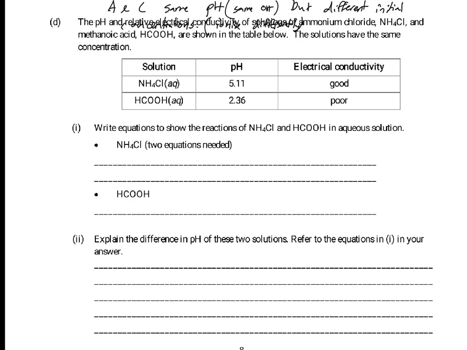So you guys need to be able to recognise what chemicals are weak acids, weak bases, strong bases, and which ones are just salts. So whenever you see a COOH, you need to recognise that this is a weak acid. It's a carboxylic acid. And carboxylic acids, what they do in water is they partially dissociate. You end up with the methanoate ion and hydronium ions. Okay, so whenever something only partially dissociates, that's when we use the equilibrium arrow.